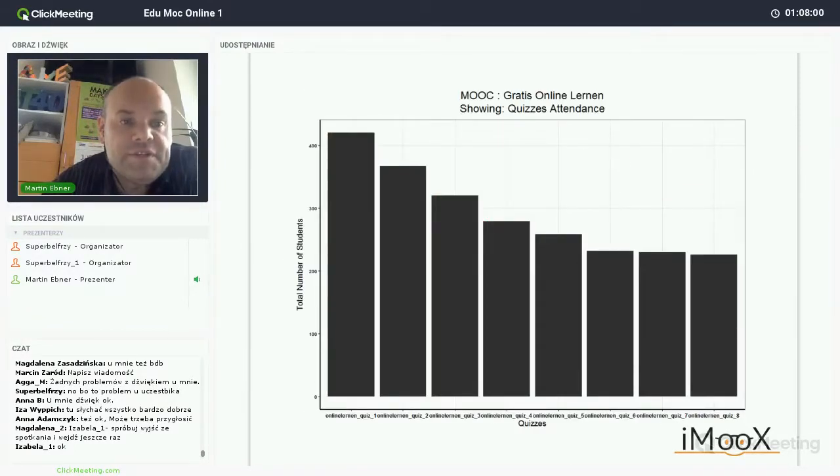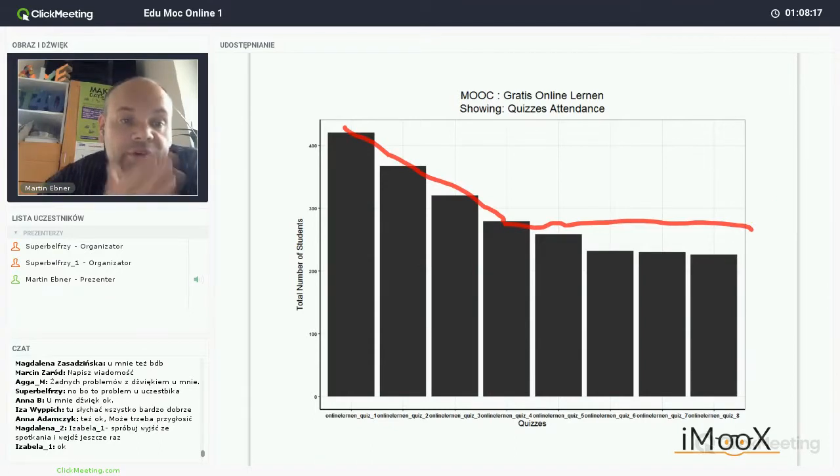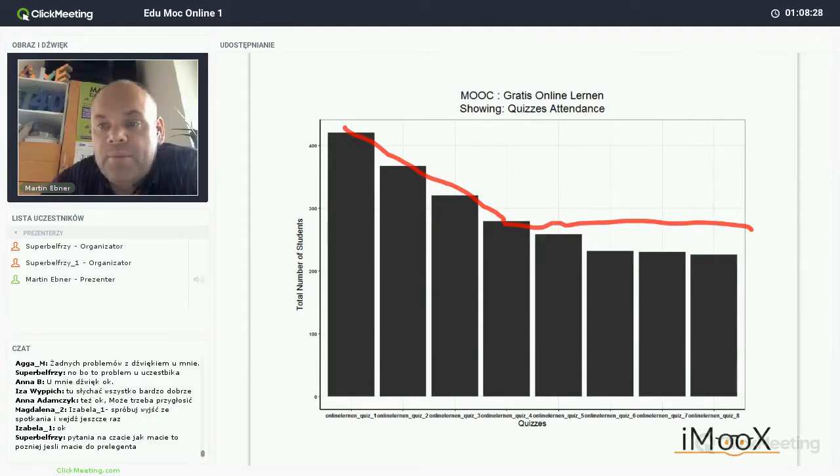It's very similar on the next slide. These are the numbers of quizzes done per week in just one MOOC, for example. It's very typical that you have a peak up to week four, and after week four it is more or less constant. So many people don't drop out afterwards. The real dropout is happening in the first one to four weeks. Some people are not interested anymore, and those who have stayed through week four are more or less finishing the whole MOOC.